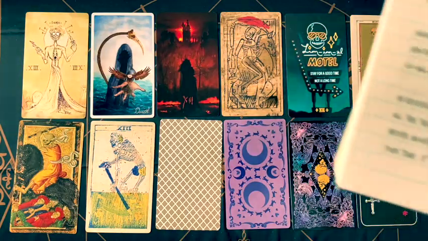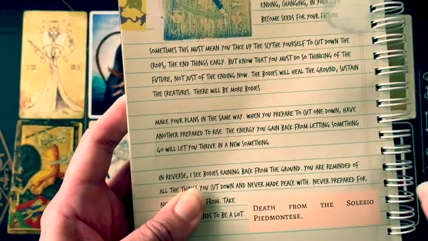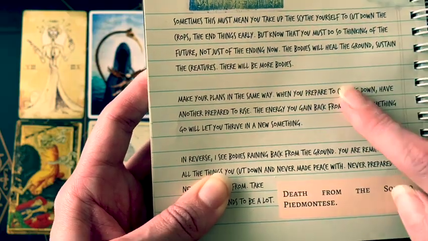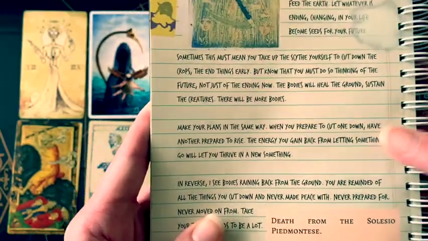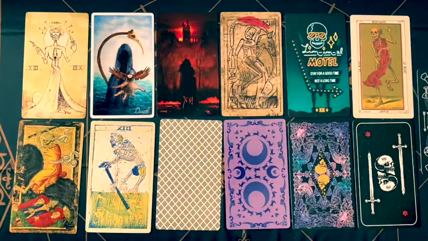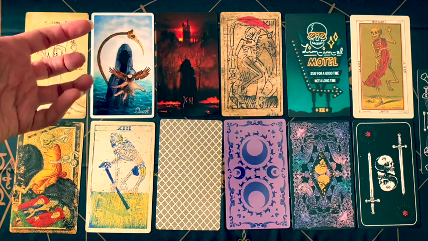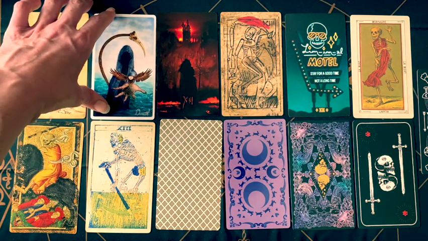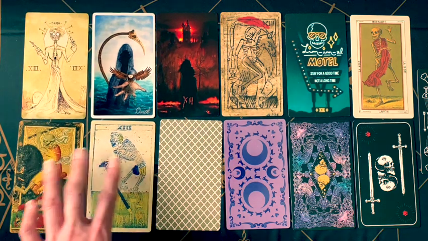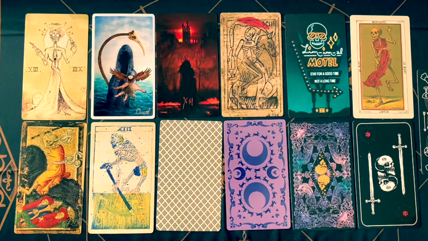Okay, so one thing that struck me with this, being that I'm not caring for the card aesthetically and kind of wanting to leave it out of my deck, there was mentioned in here something of, oh, have another prepared to rise, and just that sense of rising. If you're sowing seeds that will grow, I feel like that could be captured in this more phoenix take on death, with that sense of rebirth and rising from the ashes. And so if I don't include this in the deck, I feel like that concept could still come across in that card. So that's my little justification anyway.